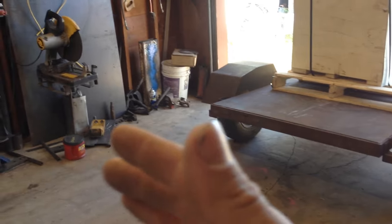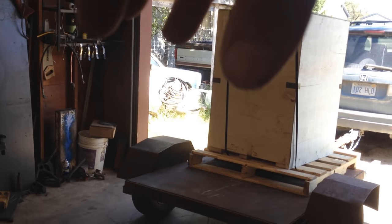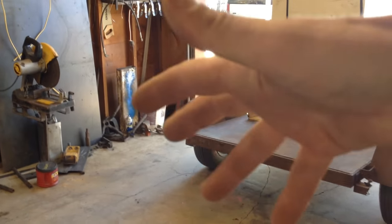Back the trailer up. That way I can lift that thing up off the trailer, set it down, take it out of the crate.